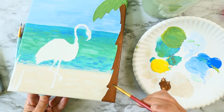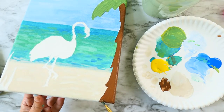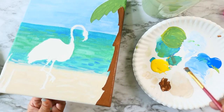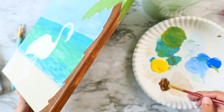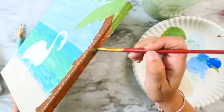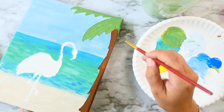We're probably going to have to do the same technique with the two coats on the flamingo, because bright colors like this bright pink we're going to use are notorious for being very transparent or see-through.